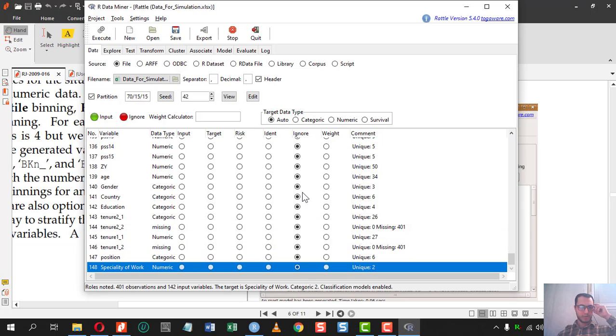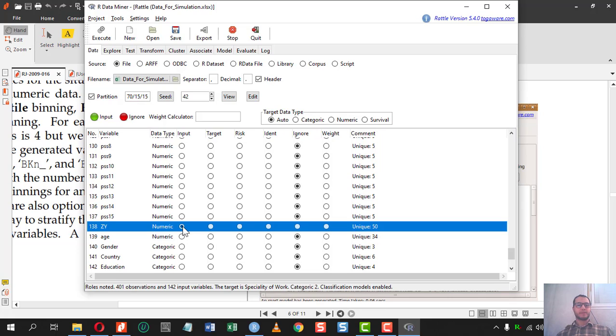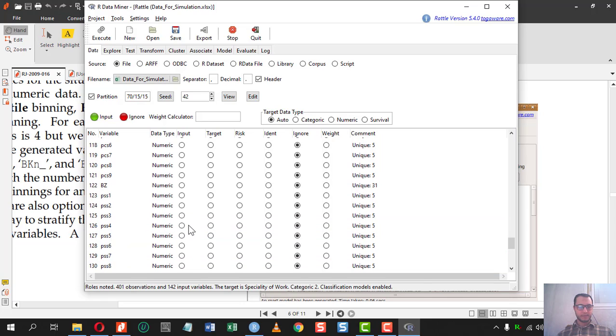So now I will choose my own variables. For example, I want this variable, and I want this variable too. For example, I want to verify a hypothesis. For example, does this variable zy impact this variable tx?